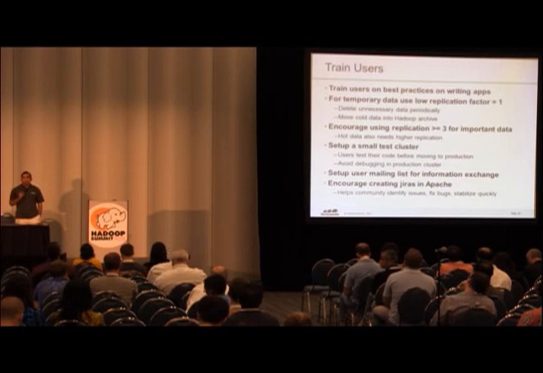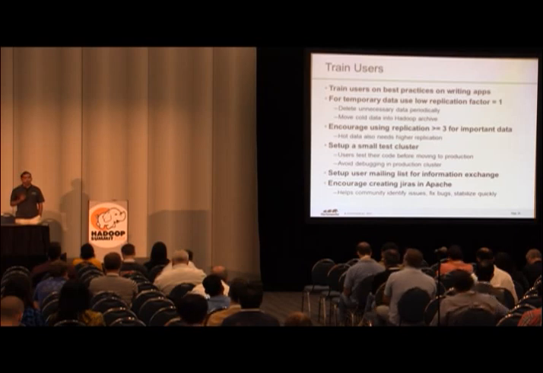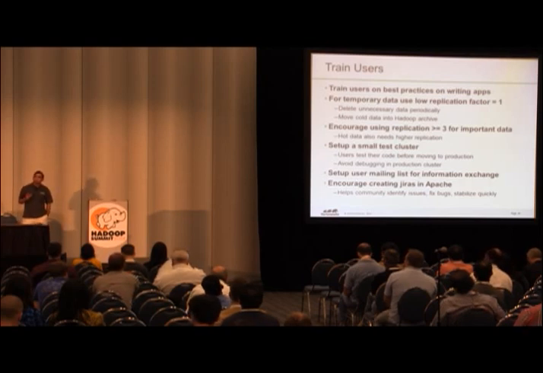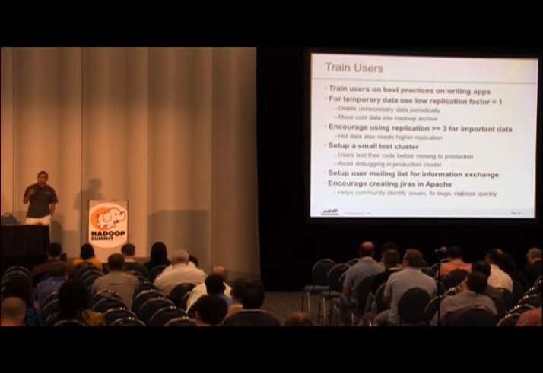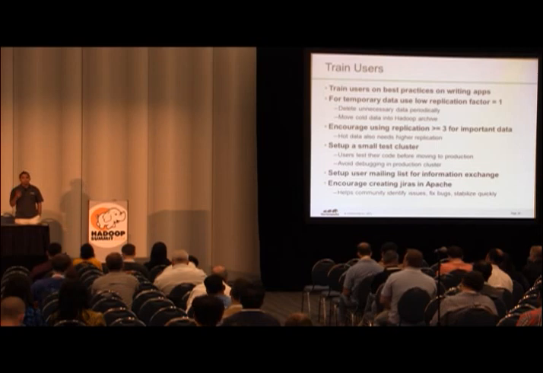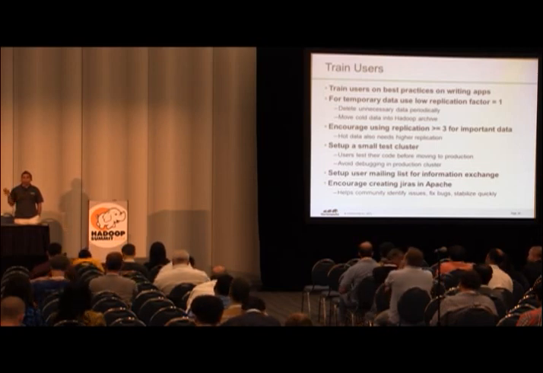The other thing that worked well at Yahoo, and also some of the customers I have seen, is to set up a small test cluster. I've seen a lot of customers using their production cluster, stopping all the production jobs to debug problems. It is important to set up a test cluster where you can run some of your tests without affecting production jobs.